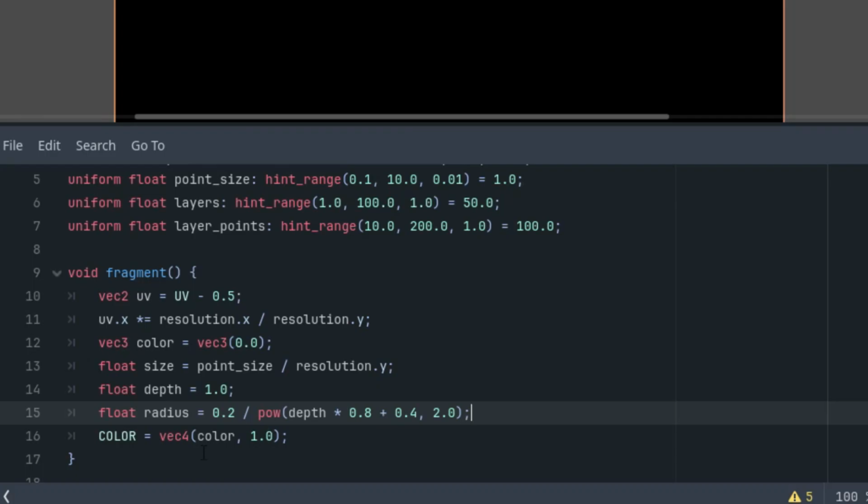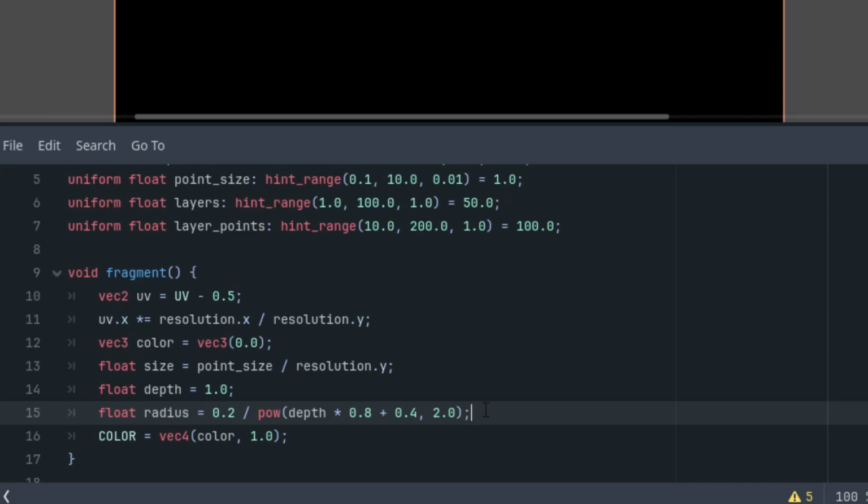The constants I used in this line give the resulting tunnel a nice tunnel-like shape. If you like, you can later turn them into uniform parameters and experiment with different values and different shapes of the tunnel. Now, we'll need a function to draw a single dot.